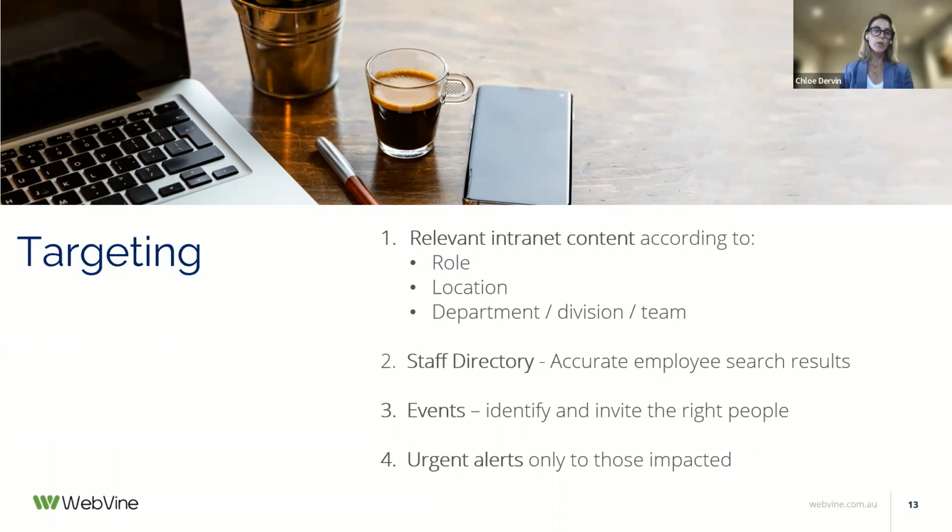So there's a more accurate chance of search providing you the right results. You can target events. For example, you might want to invite specific project managers or leadership teams to a particular event just for them. And alerts, perhaps the Melbourne office is impacted or the field staff need a particular alert that applies to them. So all of this is possible. The targeting really makes it very powerful.